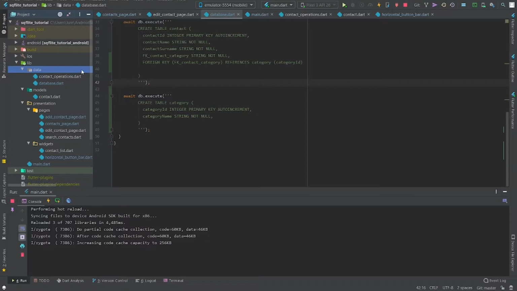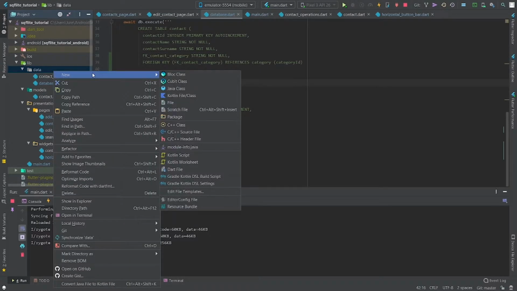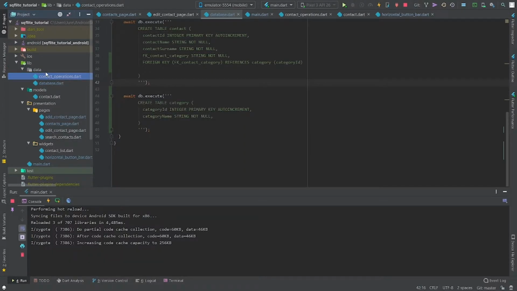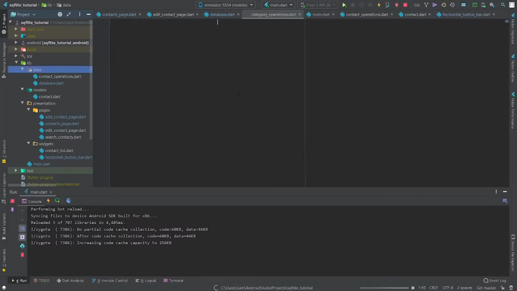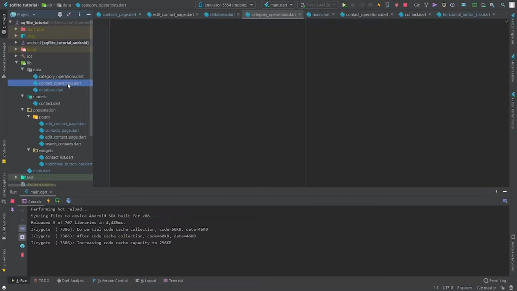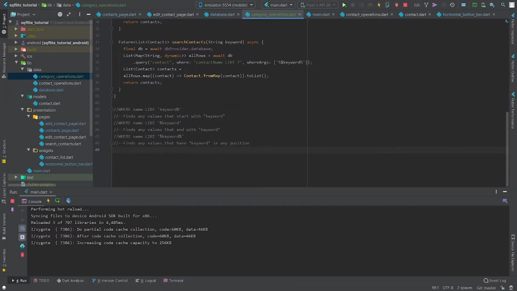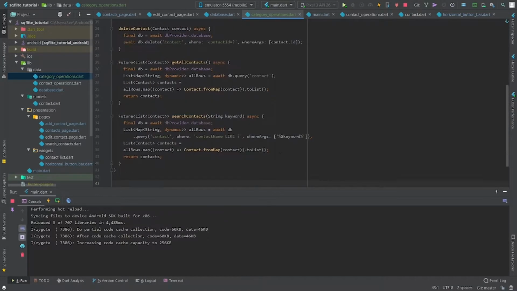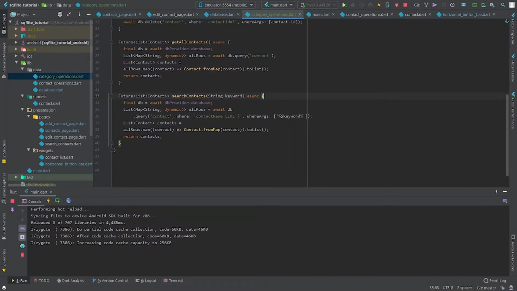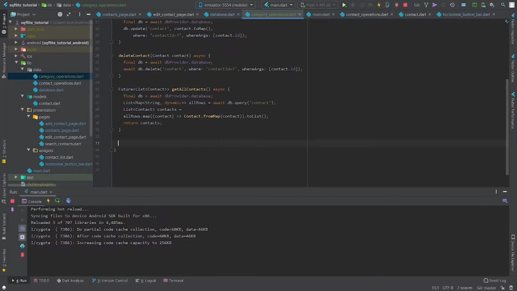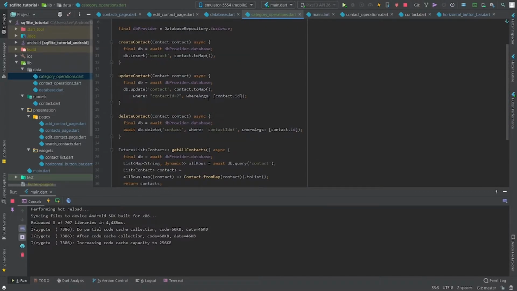And now we have to also create the operations that we will be doing to our categories. Just like we did for our contacts, we have to create our category operations, and this will practically be the same. So I'm just going to copy, and if you don't know what we are doing here, I suggest that you take a look at our previous episode and learn, because I've literally explained it there.